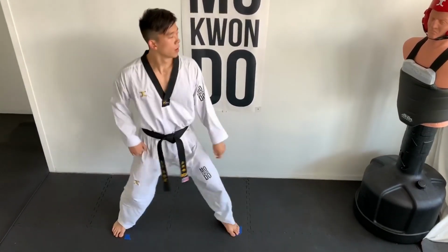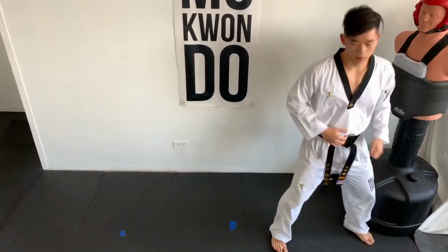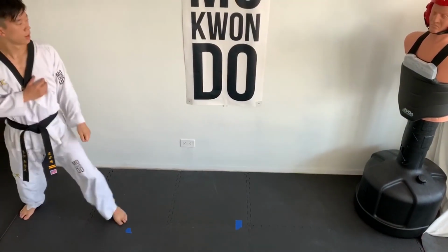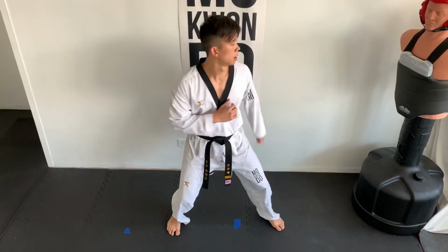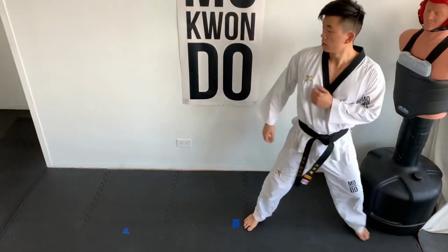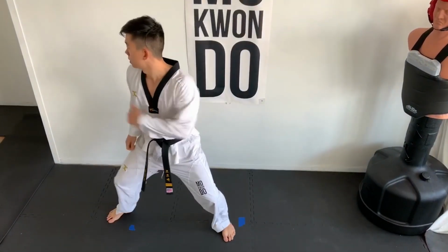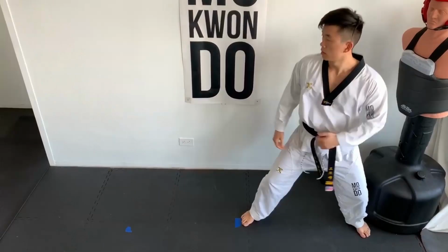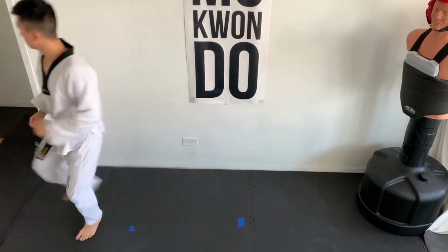Next up is the skip step. When we practice the skip step, we want our front foot to step a half step back, our back foot to step a full step forward, and then we step one more step forward. This is a great off-rhythm footwork, which will help you throw your opponents off, and is particularly useful for throwing the skip step axe kick.